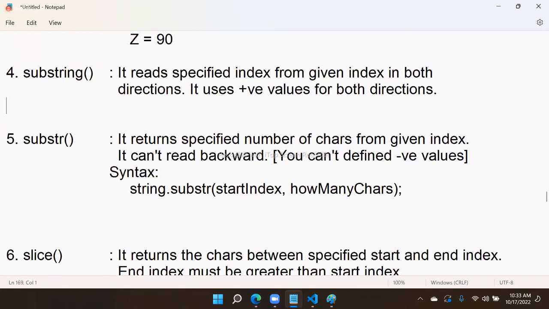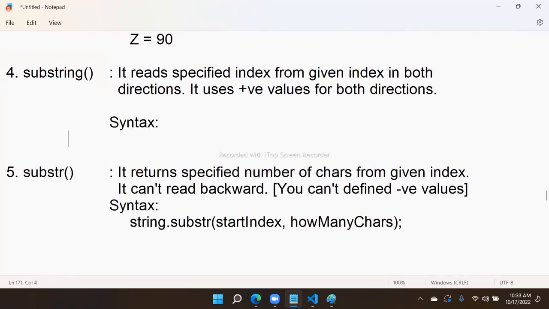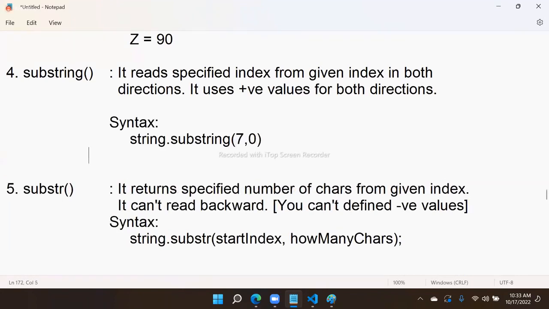That is the syntax for substring: string dot substring, and in the substring I can give 7, 0, or simply give 7, and it can handle 7 to 15 or something. Any direction we can use.